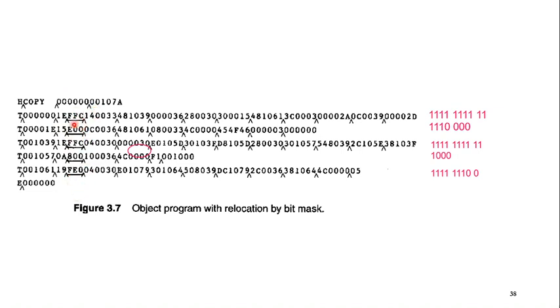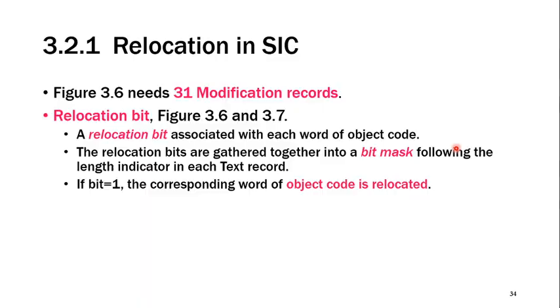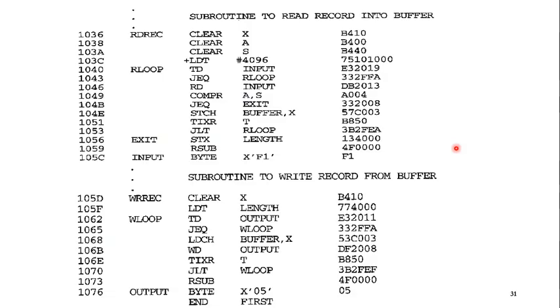You will be having these modification bits. I repeat again, if there is a necessity of modification, set with 1. If there is no necessity of modification, then set with 0. Based on that you group every 4 bits together and generate the modification values, and these bits are generated based on these object codes, whether there is a necessity of modification or not. That is how you deal with the SIC program, or you can say applying the relocation loading process with respect to SIC. So I hope you understand.